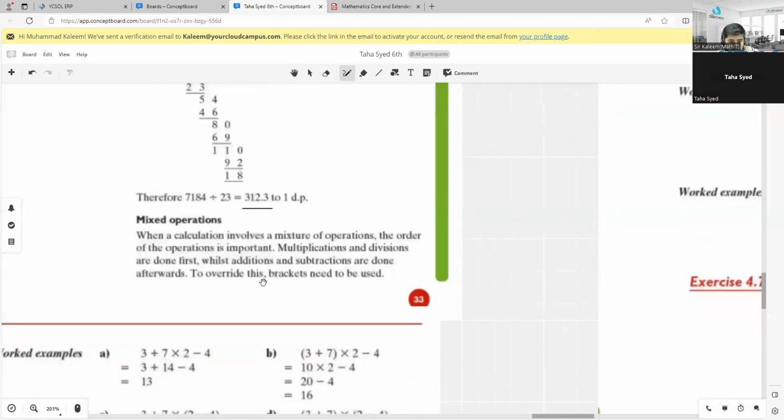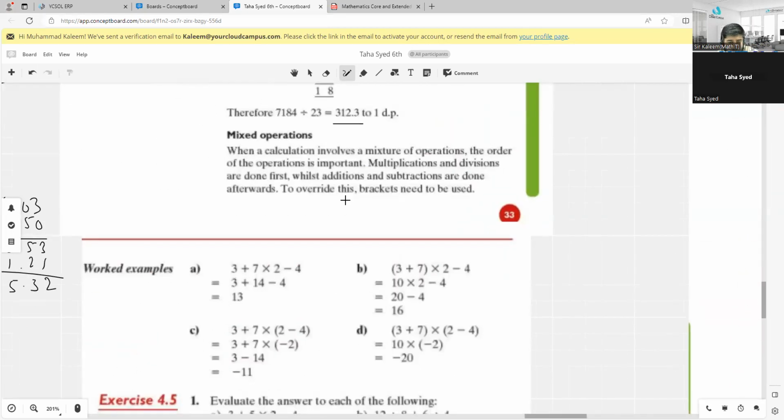Next we have mixed operations. Mixed operations means addition is also present, multiplication is also present, division is also present, brackets are also present. So what do we have to do? We have to follow BODMAS. There is another name, I think PEDMAS. Yes, but that is parentheses, and they are all different. Parentheses, division, multiplication, addition, and subtraction. I think we already had a long debate on this topic.